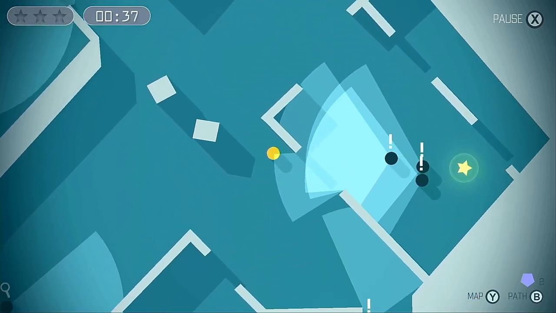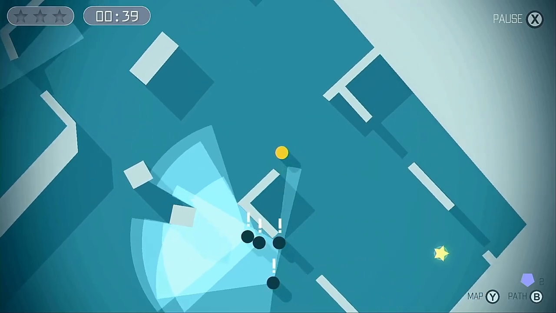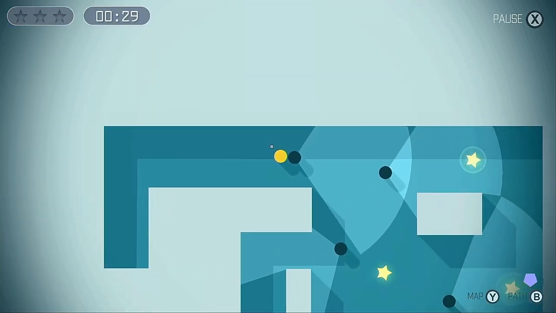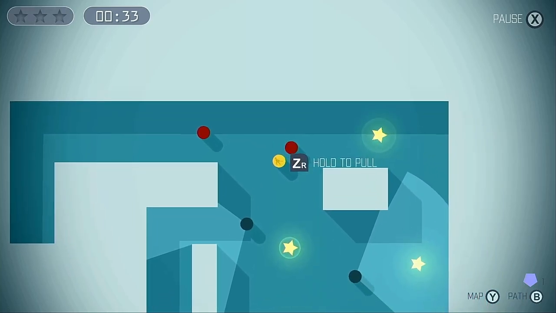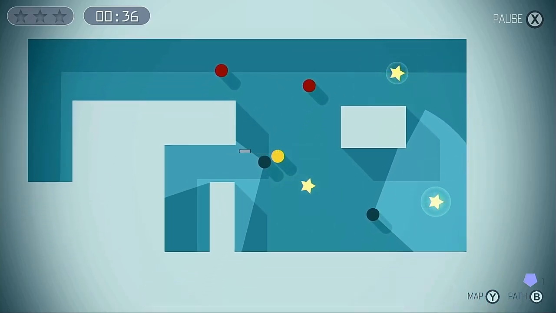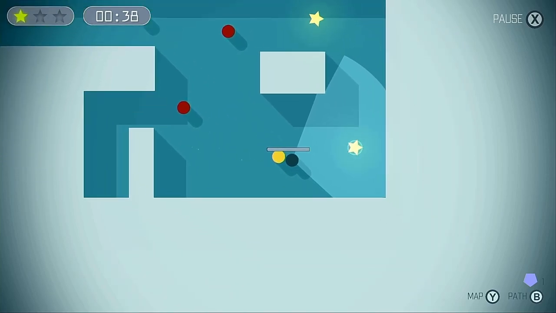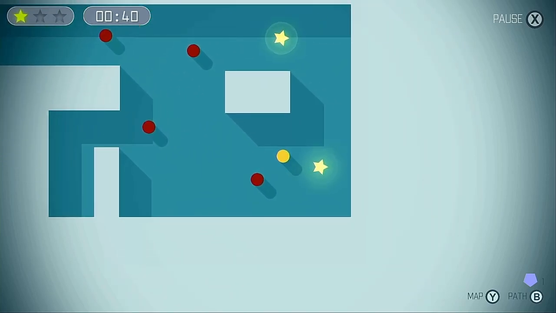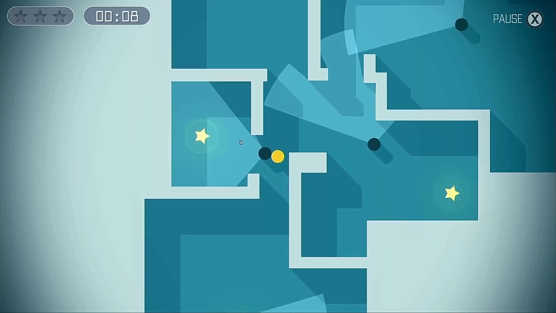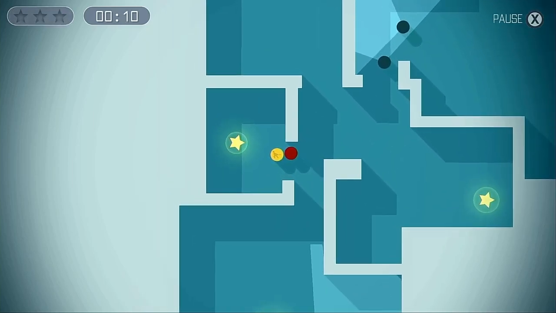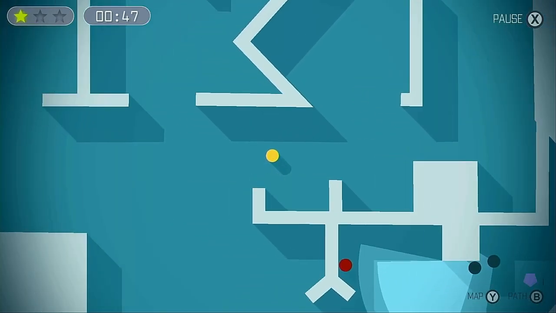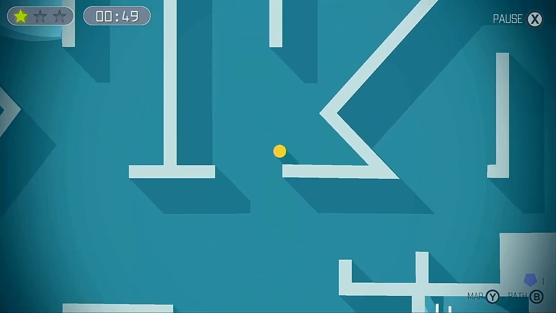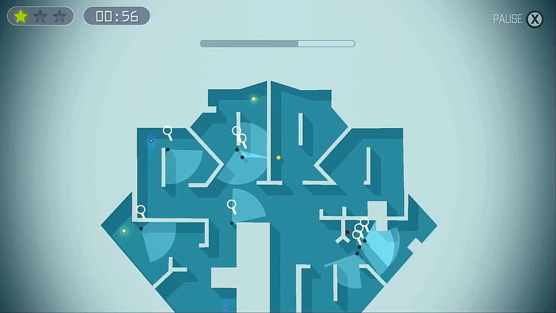Now, while stealth is usually the preferred option, there are times when sneaking past the security forces just isn't an option, so then it's time to use some good old lethal force. By sneaking up behind guards and keeping close to them for a few seconds, you can snap the little necks and disable them. After this, you're able to drag the little red dot, and you'll usually want to hide it away from other guards, because if another guard spots a body, they'll once more alert all guards in the level and they'll begin searching for you.